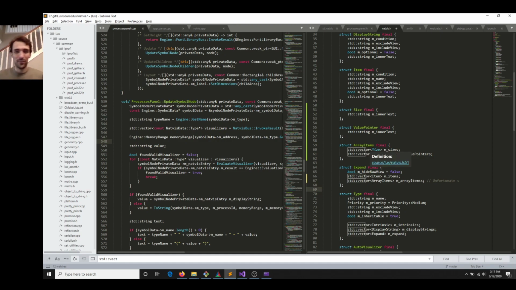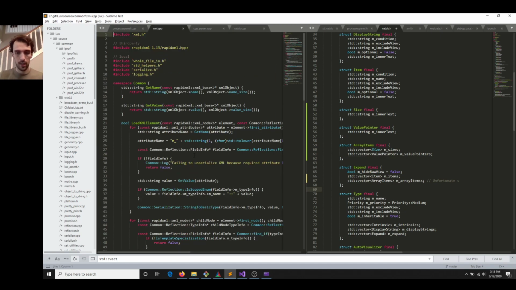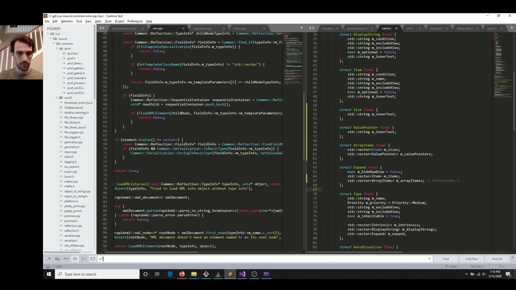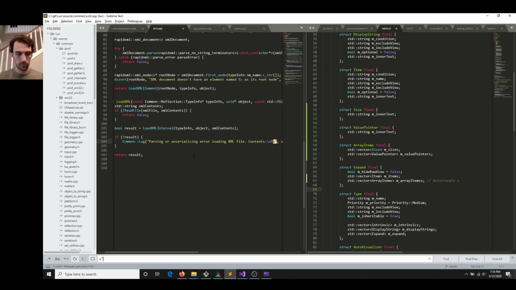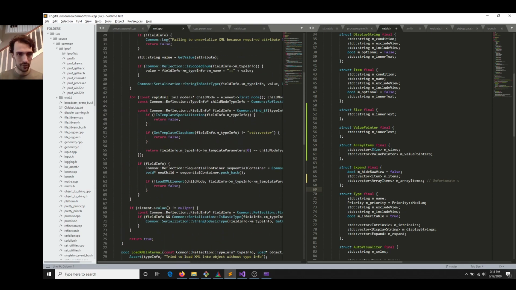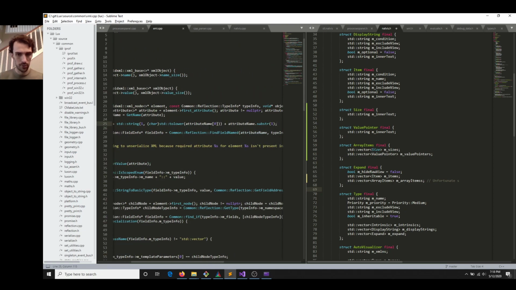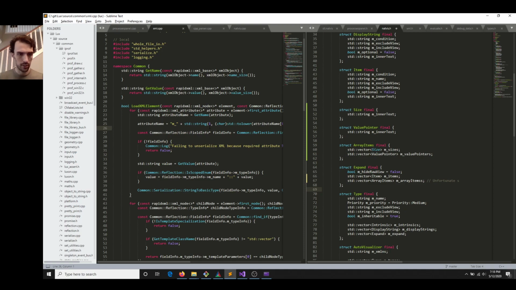Oh man, xml.cpp. Where's the extra S? Stud vector. Oh, here it is. Attribute name. So it's looking for an attribute called... Oh, actually, it doesn't matter what I name this. That's right.